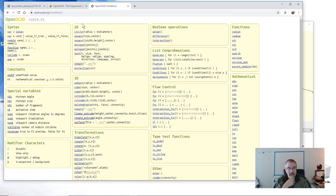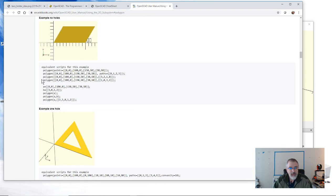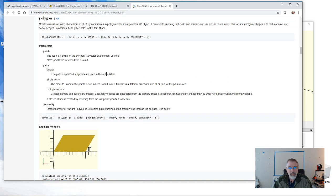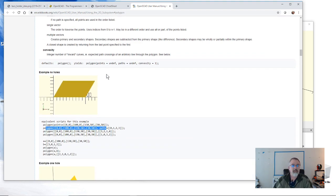We'll go over here to 2D. We're going to make a 2D shape and then extrude it. So we'll start with a 2D, and there's the polygon of the paths. We're going to make this kind of square, so we'll choose just the polygon one. I'll right click on that, open it up, and it'll tell me how the polygon works. I can give it a bunch of points, X, Y, X, Y, X, Y. The nice thing is they tell you what it is, and then they show some examples. If I recall correctly, it follows the path around. So it's like connect the dots, which works really well with what we're doing.